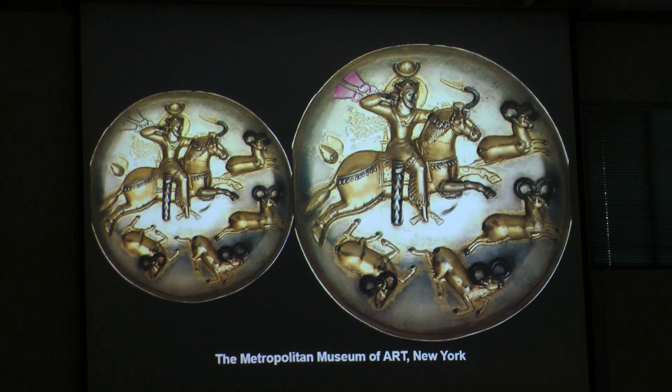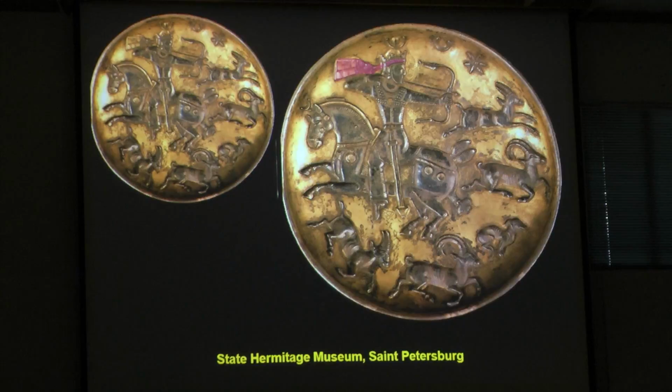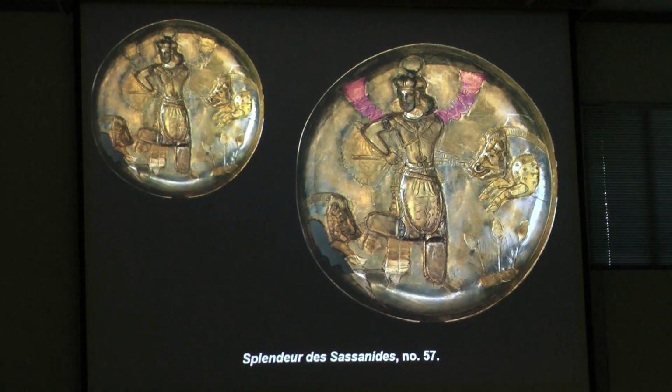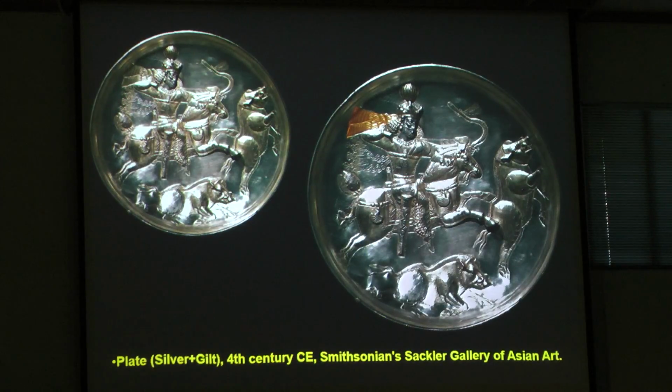Though the identity of the Sasanian king hunting rams on this plate is uncertain, his crown identifies him as Peroz or Kavad I. The Ufa plate, depicting a Sasanian king hunting mountain sheep, is now in the State Hermitage Museum in St. Petersburg. The silver gilt plate depicting most probably Ardashir I hunting wild boars, discovered in Afghanistan, now in a private collection, and the silver gilt plate in the Smithsonian's Sackler Gallery of Asian Art depicting a king on horseback aiming an arrow at a fleeing wild boar are three more examples to demonstrate the importance given to the divine diadem.